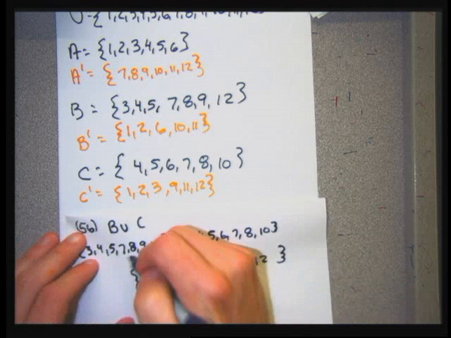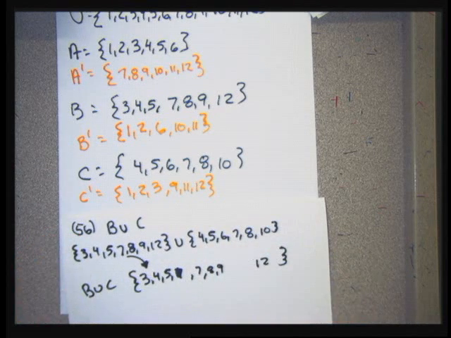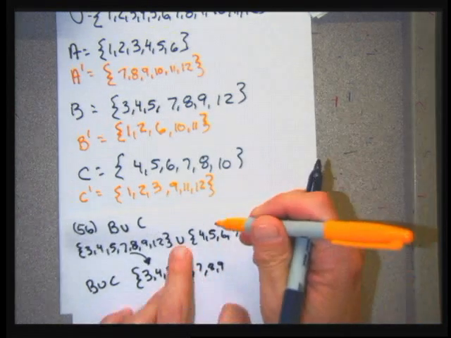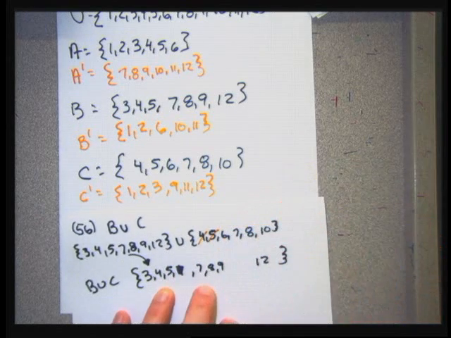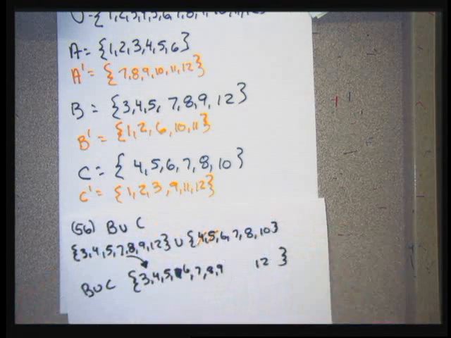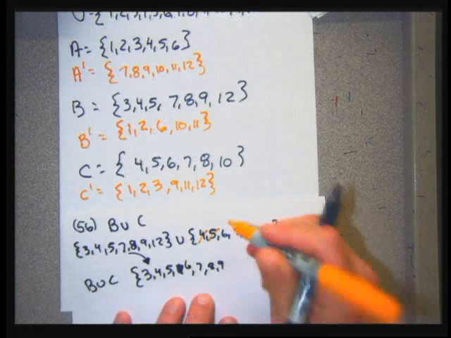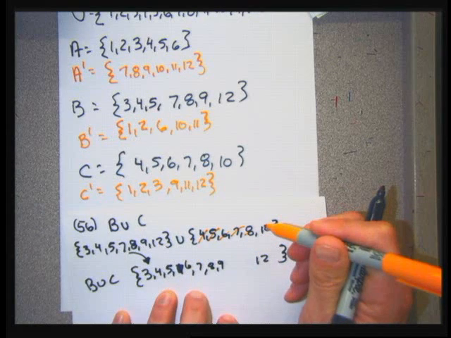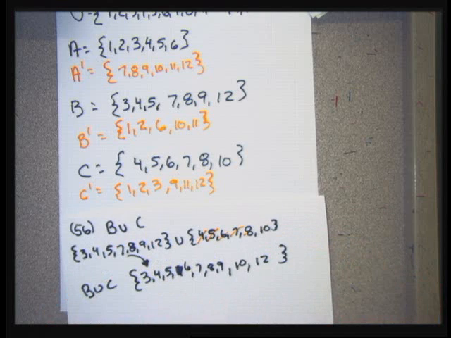So that's what I've put into my answer now for B union C: the entire B set. And now I'm going to add anything to it that I haven't already included that's in the C set. So if I look at the C set, I've already placed the 4. I don't need to place it again in the union. I've already placed the 5. I don't need to place it again in the union. But I haven't placed the 6. So I'm going to put the 6 into the answer because it's part of the union because it's in the C set. I've placed the 7 and 8, so I don't need to place them again, but I haven't placed the 10, so I'm going to put the 10 in my answer.